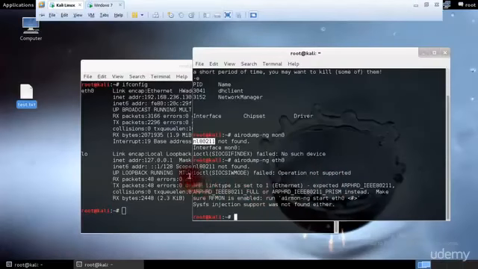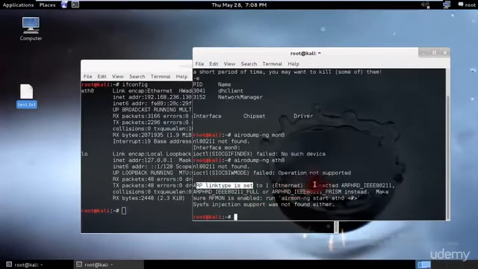Okay. So as you can see, ARP link is set to 1, and this is the expected ARP HRD. But the reason for me not being able to run this is that I don't have Wi-Fi, that's 802.11. But if you had Wi-Fi, then you could surely go ahead and run this.